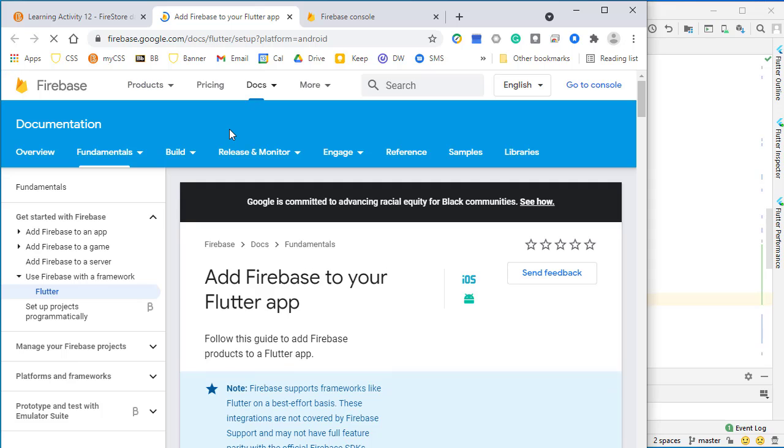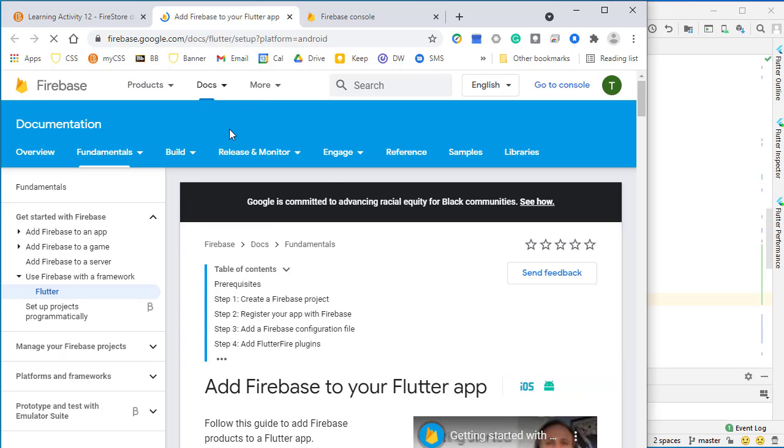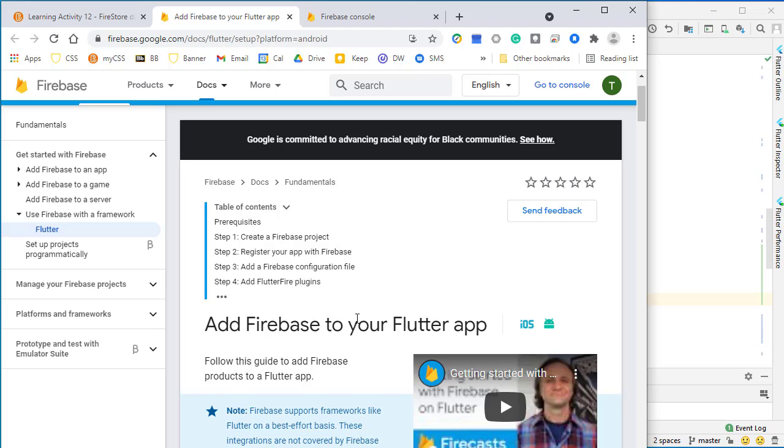Now, this is probably the most challenging area of adding Firebase to a project, is just all these configuration files. It takes a while to do this. There's a video here that you can follow along, but a lot of the versions actually change, and a lot of these things are out of date because Flutter version changes, Firebase version changes, and Android Studio version changes can all affect this stuff. Hopefully, if you remember when we did Android Java version, there was a wizard which actually did almost all of this for us, and that's not available yet in Flutter.